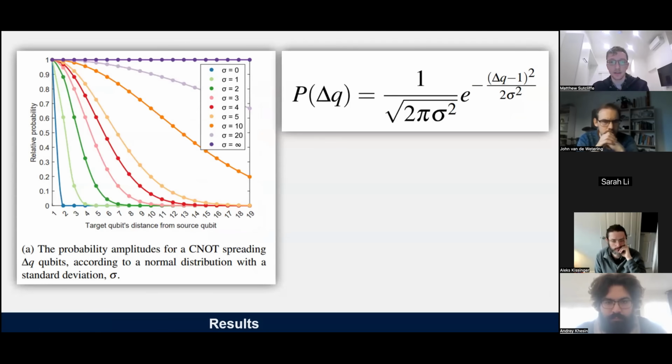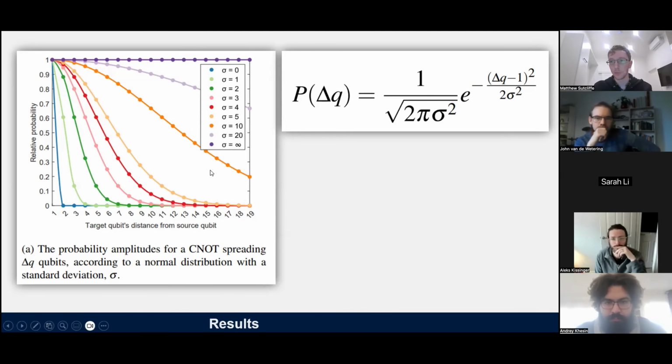But something else to consider is the spread of the CNOTs. There are some papers that argue, maybe just by intuition, that in realistic circuits the CNOTs are unlikely to be spread completely randomly. They're more likely to be connected to nearby qubits. So with this in mind, we're going to run these experiments again, but this time when we generate the Clifford T ZX diagrams, the CNOTs are going to be more likely to connect to near neighbors.